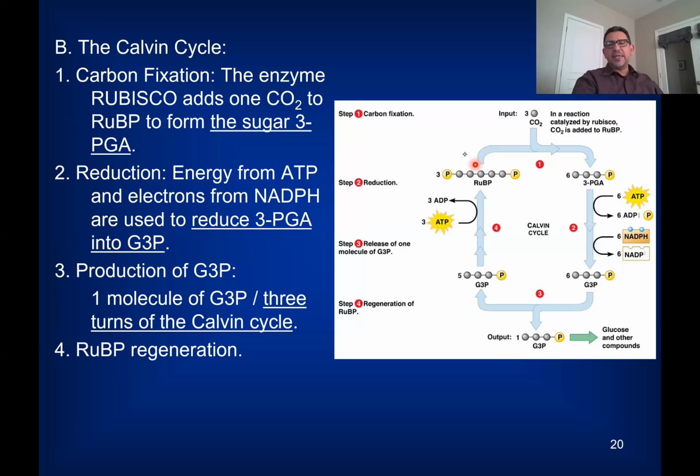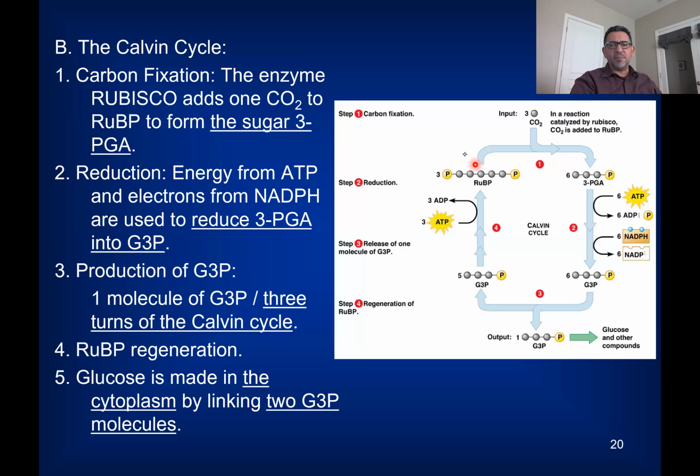So there you have it. That's the Calvin cycle. And one of the main lessons to remember is that Rubisco, which fixes carbon, is going to allow for only 1 carbon to come at a time. So the Calvin cycle has to go around 3 times in order to make a molecule of G3P. Eventually, this can happen in the chloroplast. It can also happen in the cytoplasm of a plant.